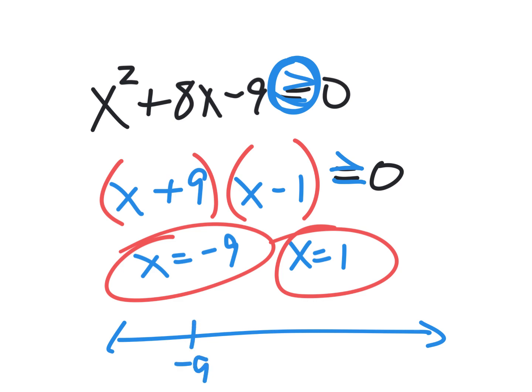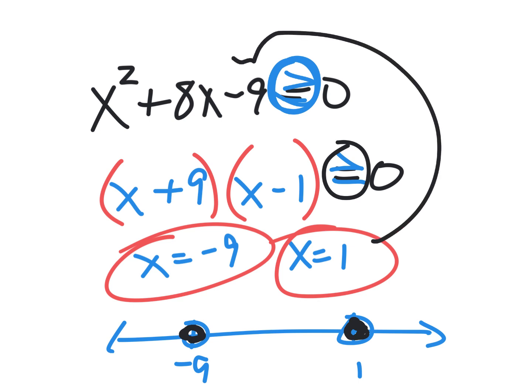Okay, fine, Server. Here's -9, here's 1. They're on a number line now. You happy? Well, kind of. Owen, should I fill in those spots or not? Since it's or equal to, yes, you fill them in. Now, if you wanted to, you could check and see. You could take the 1 and stick it in and see if it works. If I put in the 1 here and I put in the 1 there, you'd get an answer, and it would be 0. And if it's equal to 0, that's why this is the key. If it's equal to 0 and it's called a 0, then yay, it's going to work.